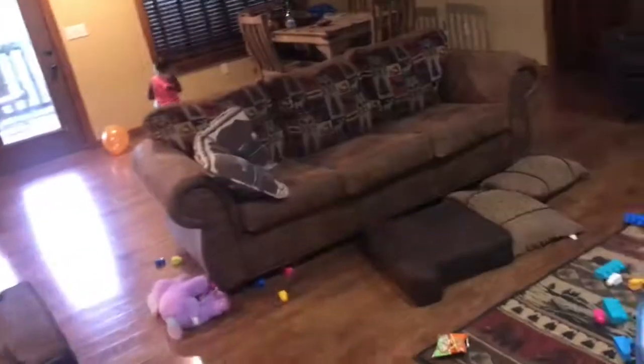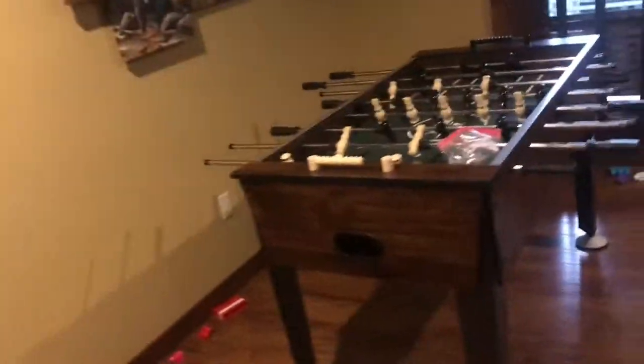So, this is the downstairs living area. There's a TV, a couch. That's a sofa bed you can pull out. My nieces slept on there one night. We got a few chairs, a table. I ate my nachos over there yesterday. And then you got a foosball table. My cousin's room was over there, Amber and Petey and their kids. And then over here to the left is my room and my sister's room.